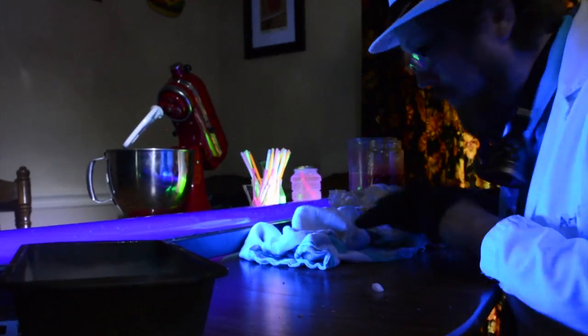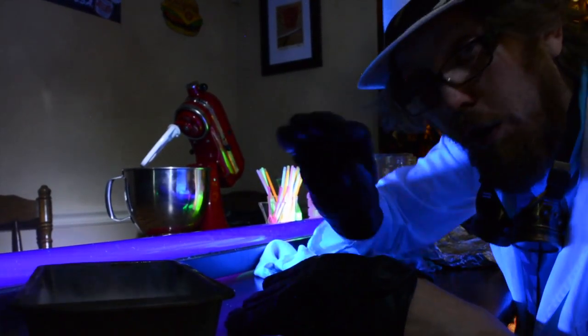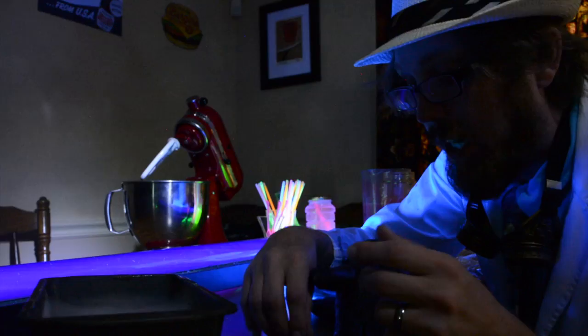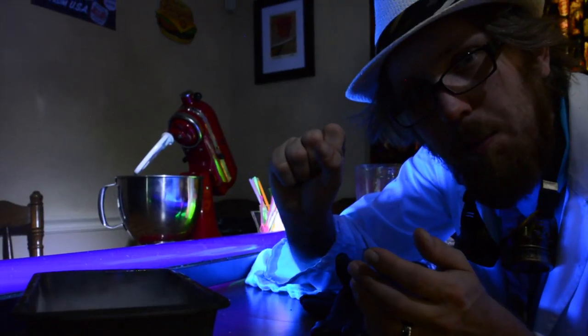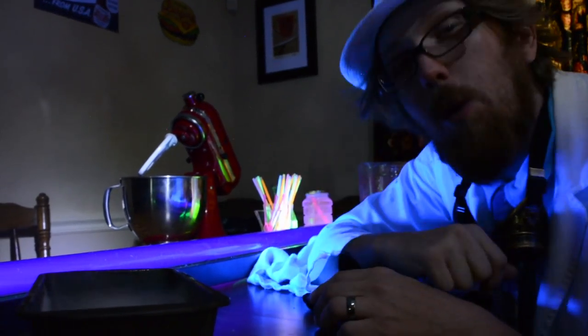One more thing to note. You do want to use gloves because you can get burned from dry ice because of how cold it actually is. But don't be terrified of it. If you actually come into contact with it, it's not going to really burn you unless you have it sit in your hand or something of that nature. So just be careful, be aware, but also have some fun.